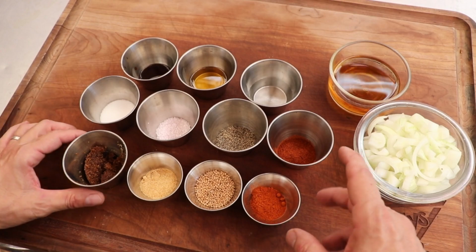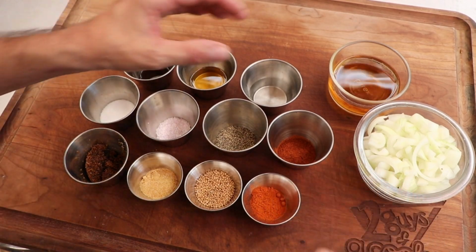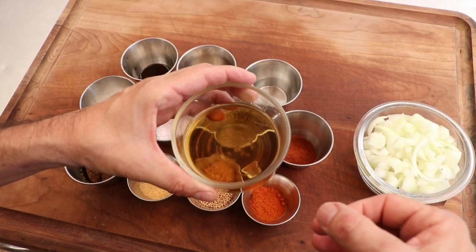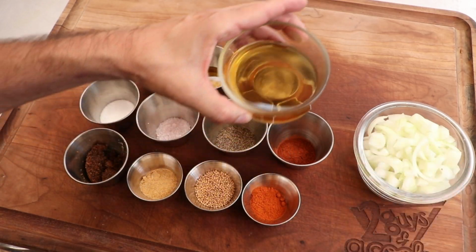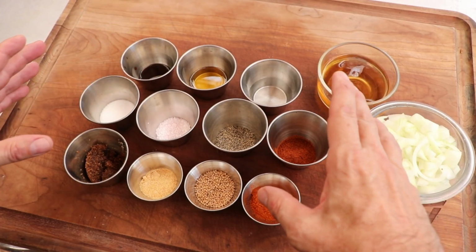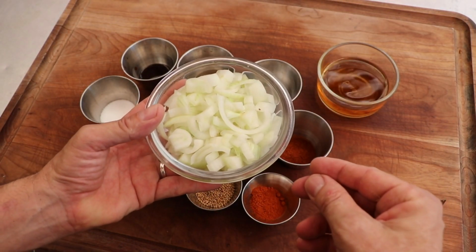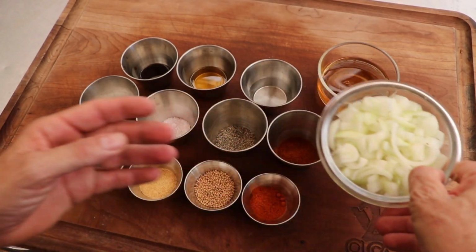The thing that I think we need to take into consideration for this sausage is the flavor of the whiskey, because the whiskey is going to bring its own unique element. It's going to have caramel, vanilla, oaky, biscuit kind of flavors. And so we need to play on those flavors. For the onions, we're going to caramelize them, draw that sweetness out. I think that'll work really good with that whiskey that we've got.